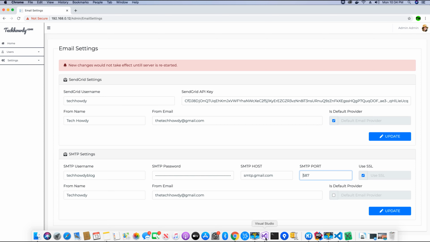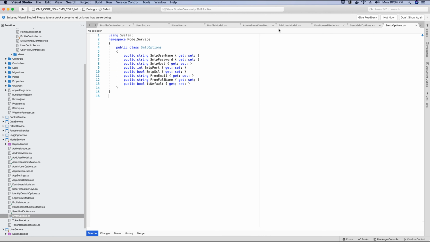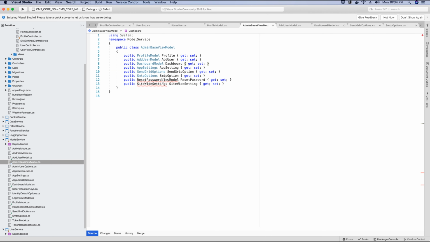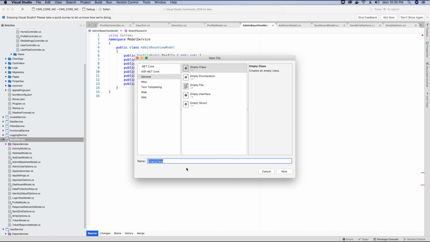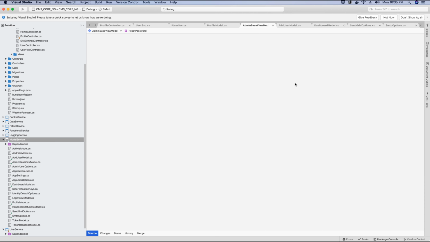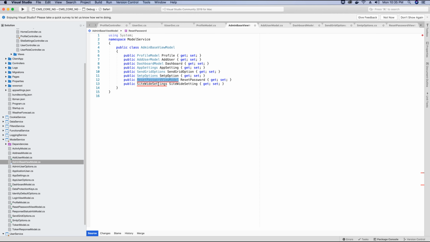So now let's go back to the application and the admin base view model. Now we need to implement the reset password view model. So let's copy this and add it to our model service. And let's go back to the admin base view model and also add the site-wide settings.